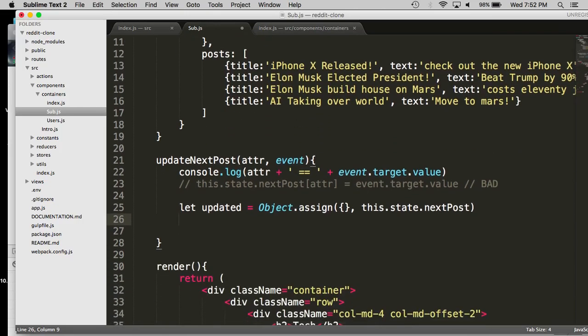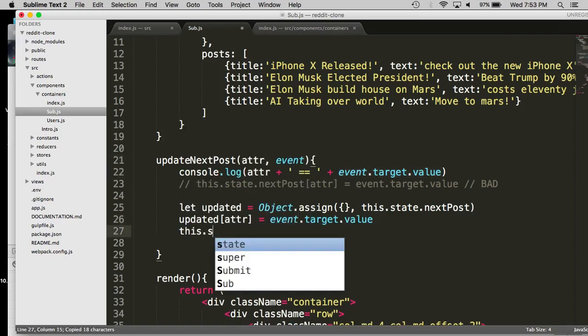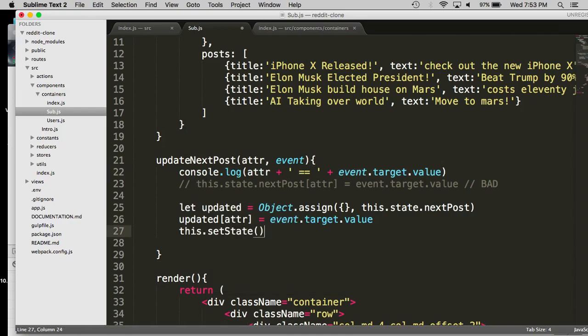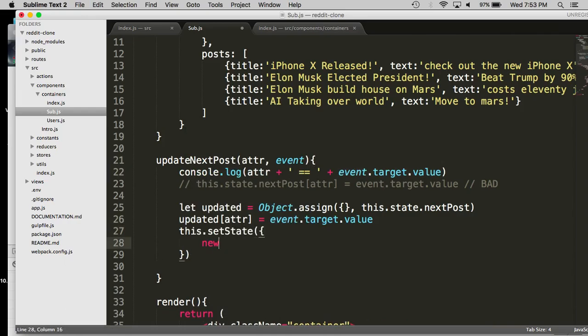And we update that guy instead. And then you reset the state. So lines 27, 28, 29, that's where you redefine the state attribute. That's how you do that.